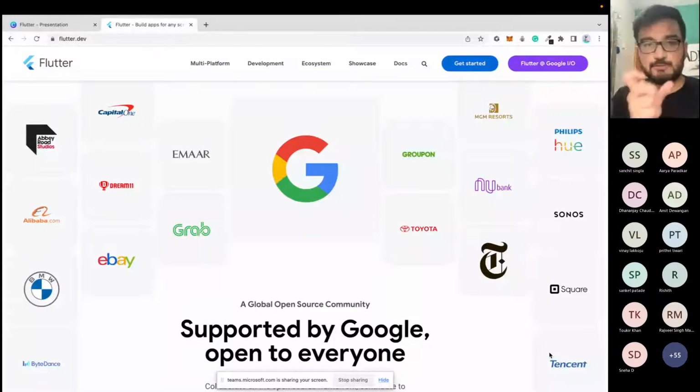A module inside the game is built using Flutter, the community part, which allows users to interact with each other. And there are a lot of other big tech companies, like BMW's My BMW app, which is built using Flutter. So it's being used in production at home here in India too. A lot of companies use it.